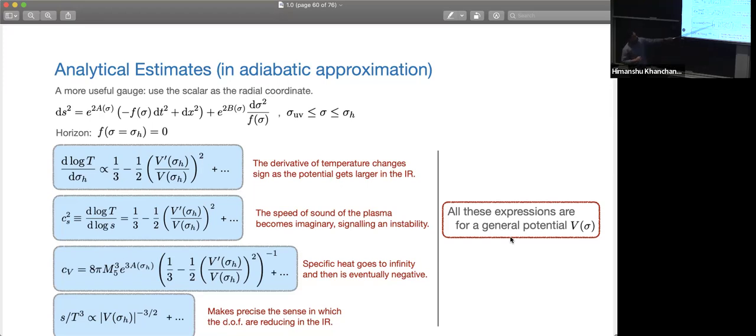Now all these equations have a plus dot dot dot, so some terms are dropped, and this is a way to check how well these formulas match the numerics. This can be said in a very universal way. The numerics was doing everything, but notice that all these formulas are derived for a general potential. I didn't specify anything. So anytime you have an interesting potential which is important enough in the IR, you will have all these effects showing up in the infrared.